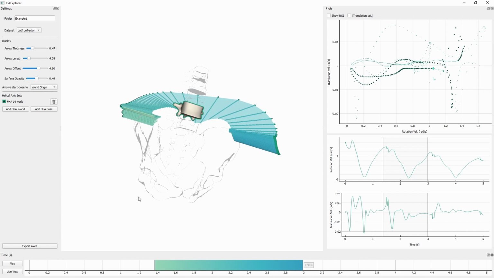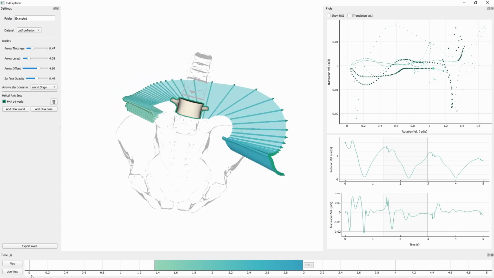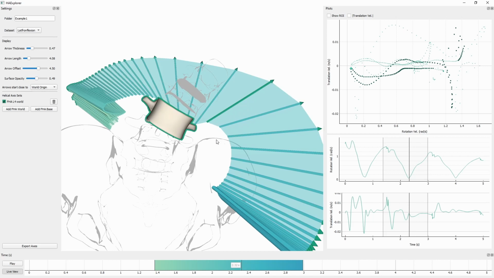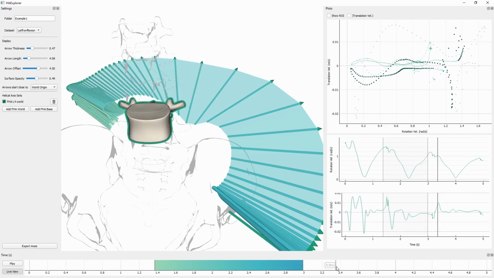If you need to replay a specific sequence of the motion but don't want to change the time window, we also got you covered. So selecting live view right below the play button gives you the ability to hover over the timeline and control the active time this way. You see the highlighted glyph is the helical axis that describes the motion at its current point. This gives you really granular control over the temporal dimension.